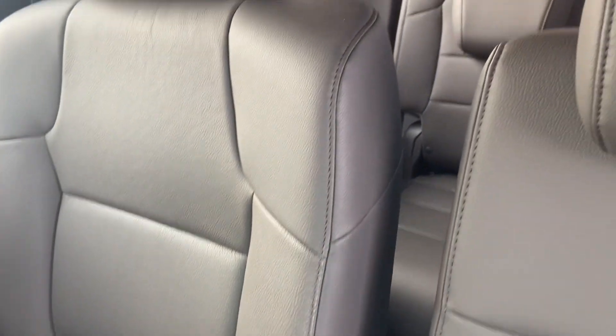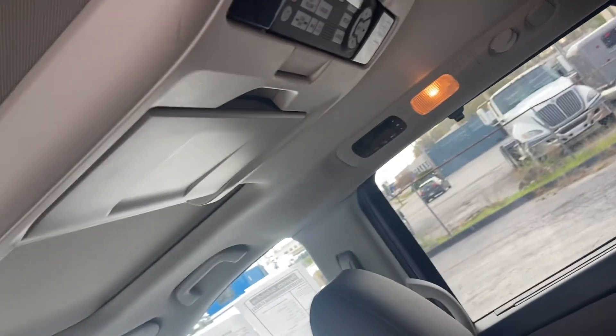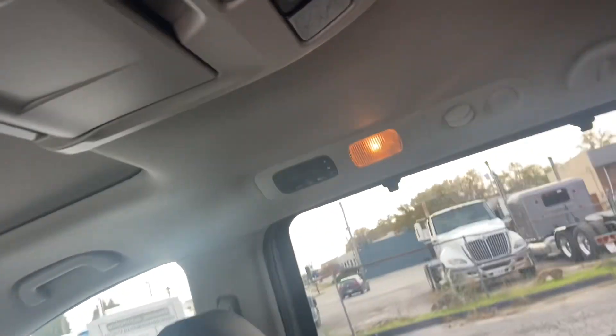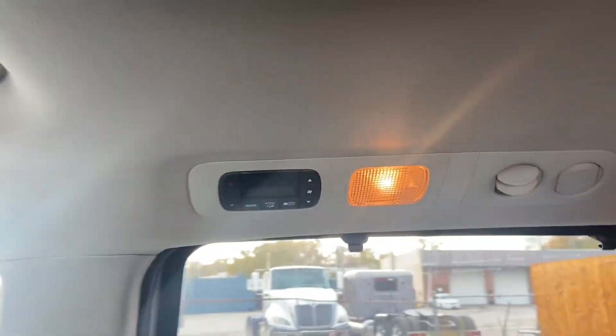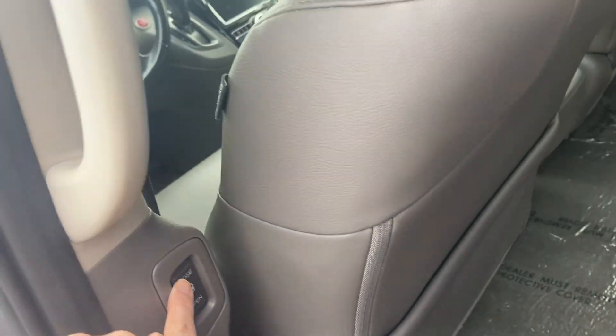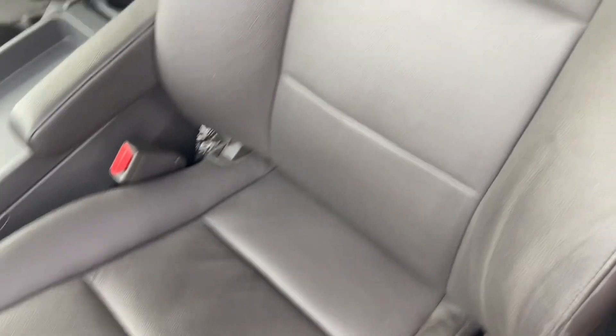Odysseys also have leather seats that hold up so well — better than other cars. There have been family members in here, kids, and these seats look practically unused. There is that DVD player; it comes down from the ceiling and there is a remote control. The second and third row can control their own climate. You can also take care of that from the front seat. It is keyless entry, and you have power controls here including lumbar support — and again, the seats look great.